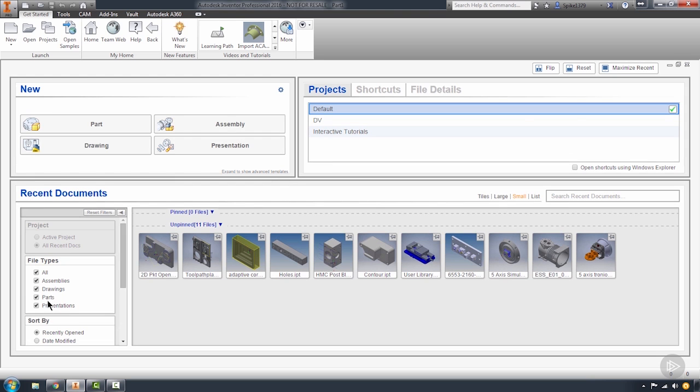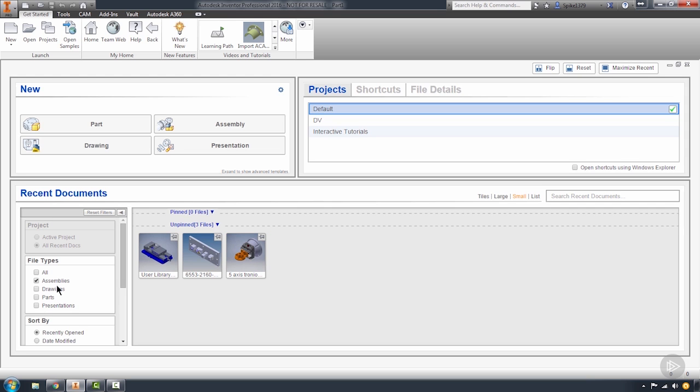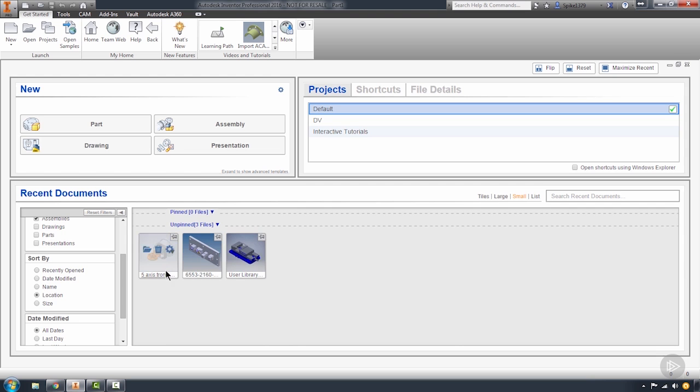Let's say I know for a fact I am searching for an assembly, so I'm going to turn off all of the other filters, and you can see that this gives me only assemblies within this project folder. I have 3 assemblies within here. If I wanted to, I could come down here and sort things a little further. I can go by file size, which sorts from biggest to smallest.